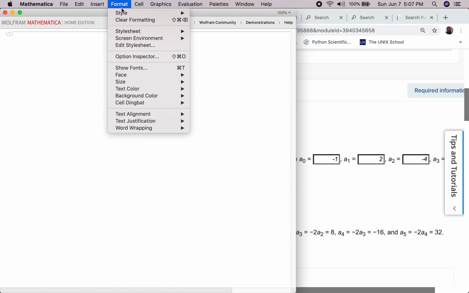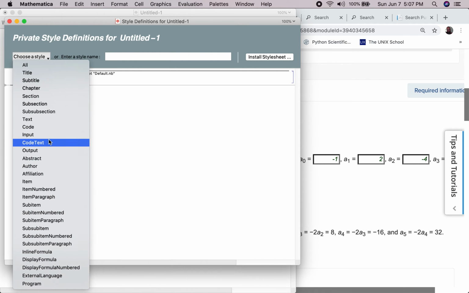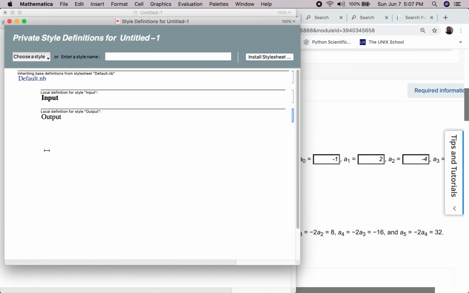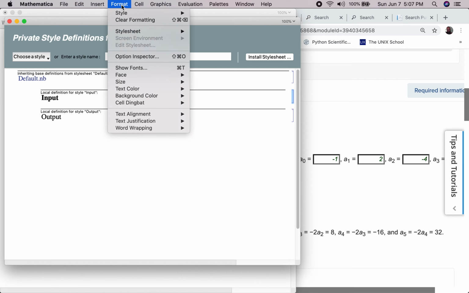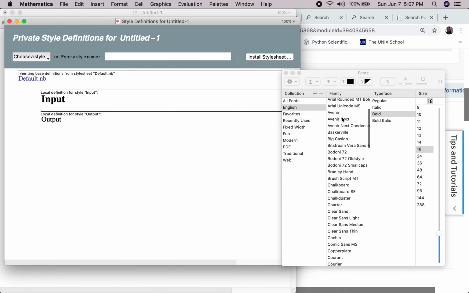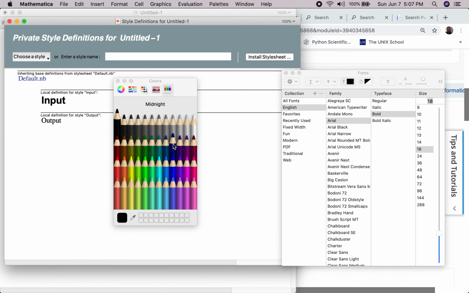Edit, format, edit style sheet, input, and output. Click on input. Click on format. Show fonts. I'm going to choose font size 18, and I'm going to choose Arial. And the color, how about dark blue or midnight?